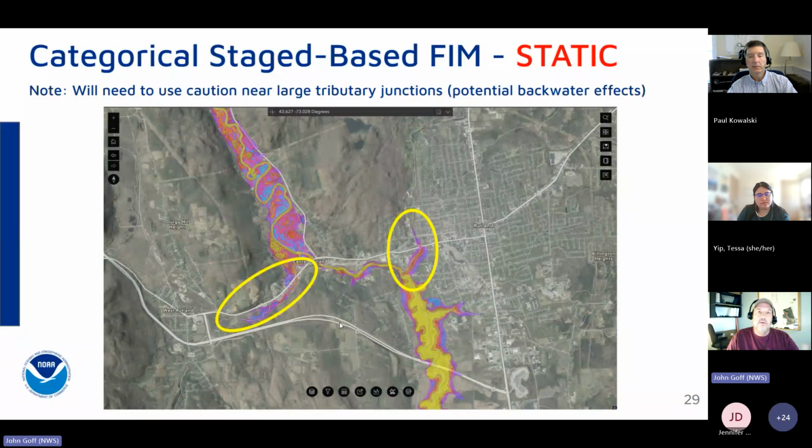It's always complex with FIM when you're mapping stuff. There's always potential backwater effects that something could back up in some of these creeks. This left-hand circle is the Clarendon River that comes in near the gauge. Some of the FIM right along the gauge here, there could be some dependency on how high the flows are coming out of this. This is the East Creek, the right circle, and this is somewhat regulated coming out of Chittenden Reservoir up in Chittenden, Vermont. So if the flows are high here, it's hard to know.